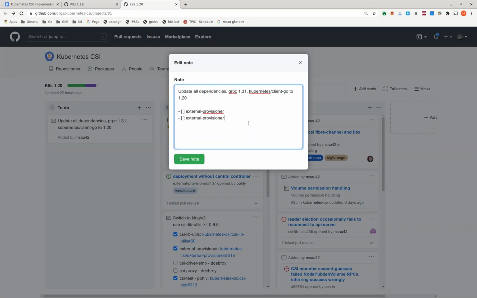No, I mean, you mean before we need to update CSI libutils? No, I don't think we need to update everything to 1.20. That's irrelevant. You don't need to update the library. No, we don't. But we won't be consistent, right? If we update it, we just update everything. The relevant part where you need to specify a minimal version is in the binaries. And then the binaries are getting built with the latest client-go. It's irrelevant in that case what's specified in CSI libutils.